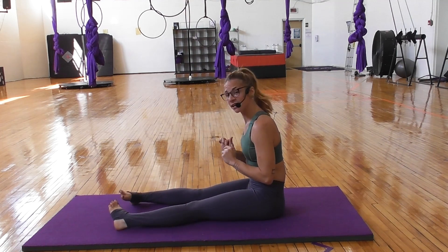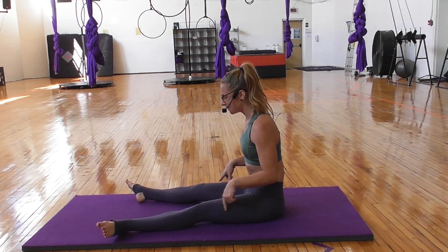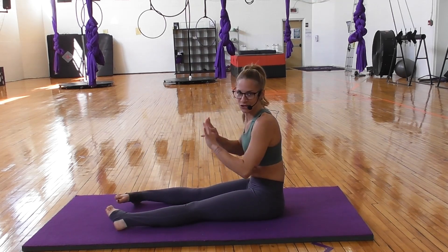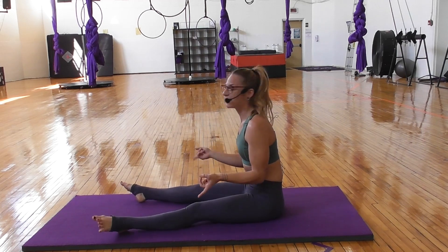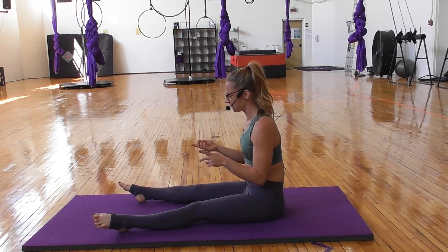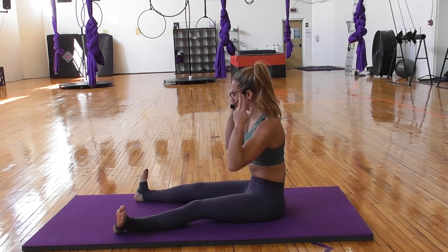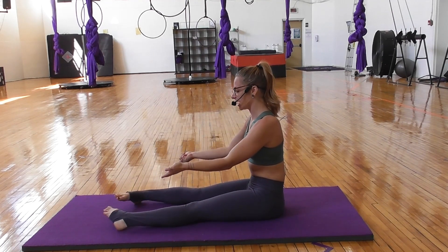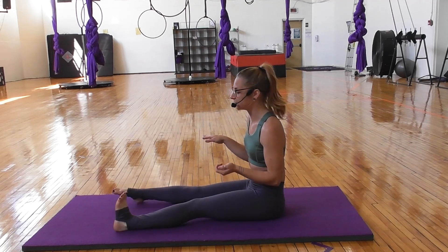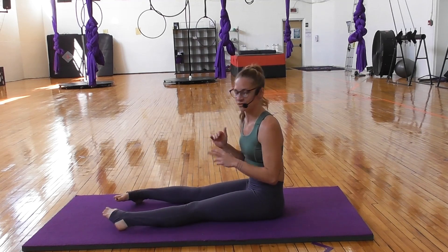Take it at your own pace. We're trying to understand or acknowledge in our body what is happening in our hamstrings sometimes, our hips most times, when we internally and externally rotate, and how our ankles are feeling. Visually take a look at those ankles and see if it's making a full circle. Sometimes it makes a triangle, sometimes it makes an octagon — it depends on our connectors, our neural connectors, on how our ankles are actually moving. You might notice that one is a little bit more flowy than the other. Are you able to focus more on the ankle that you don't connect so much with?